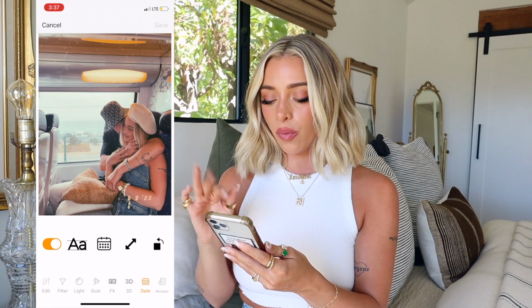Really easy to use, really fun with those effects. You can just add a little more pizzazz to the photo. So that's pretty much it. It's really simple for the most part. Like I mentioned, you just have to play around and see which edit is standing out to you for which photo, and then if you need to tweak it a little bit in those apps, it's really easy to do that. You can add some more effects, add a little extra with the Cam, and I will put a couple of other photos in this video as well that are also edited in that same style, so you guys can see them across the board, not just those couple of photos that I picked out.